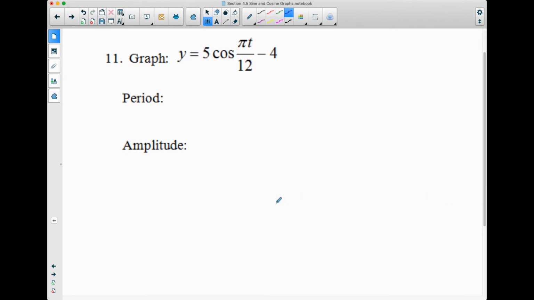All right, let's look at one where it's got all but a phase shift going on. We're going to move the graph down 4, sorry. So the amplitude has changed, the period of the function has changed, and we're moving it down by 4. See how far you can get on this one. This will be our last one. So be careful when you're looking at your amplitude and moving it down 4.